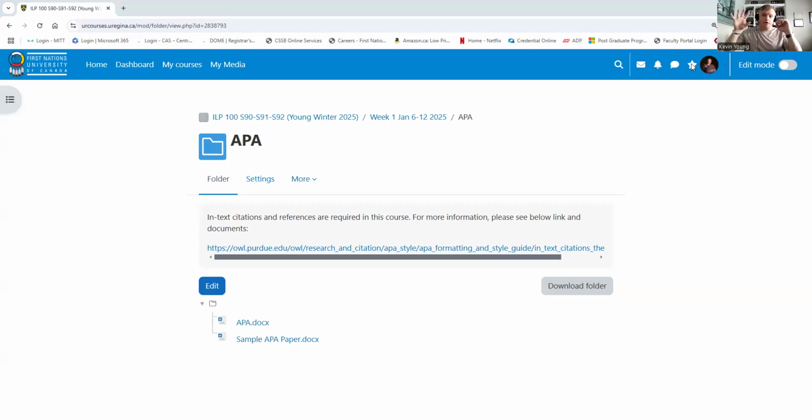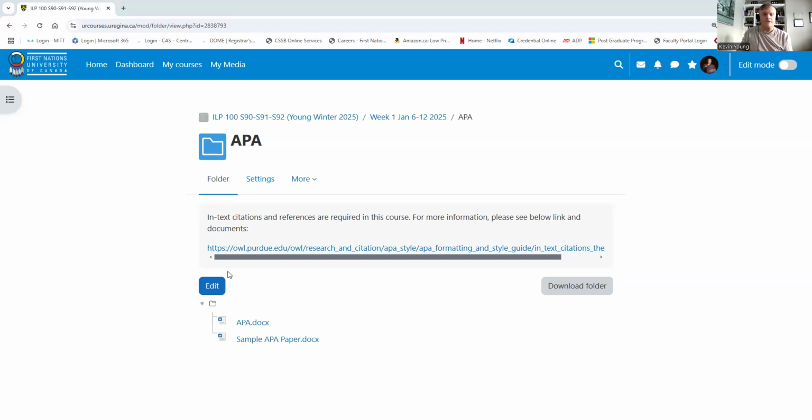So references go at the end of your paper, listing all the authors and the sources where you found the information. In-text citations are found in text, in the content of your paper, built into your writing. That's the difference. A lot of students mix that up. They think references are the same thing as in-text citations. It's not. In-text citations are found within the paper. References are found at the very end of the paper. So it's very, very important to follow that.